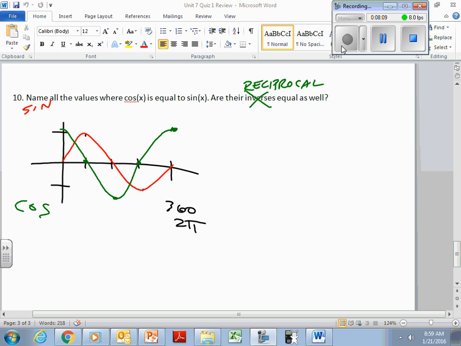All right, so the question is, when are sine and cosine equal? They're equal right here and right here. Where do they crisscross? The second question about the reciprocals is, where is 1 over cosine and 1 over sine? These are reciprocals. This one is cosecant, excuse me, and this one is secant. Where do these two meet?